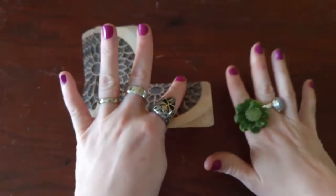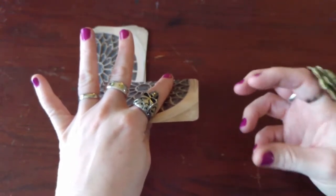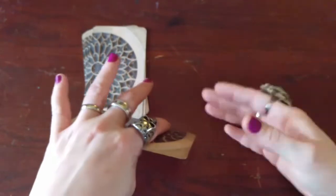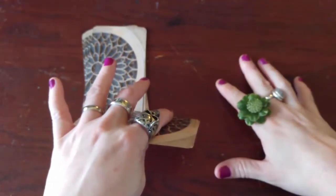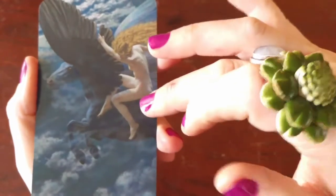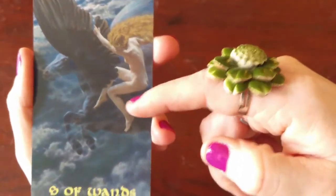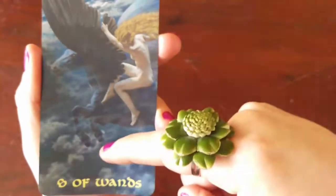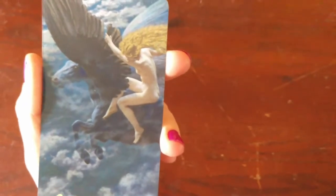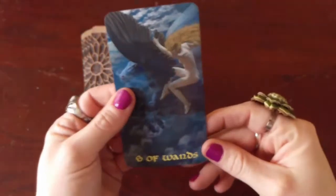The last wand is the Eight of Wands. There's no pictorial rendition in the Rider Waite version — it's just those eight wands. Crowley calls this 'Swiftness' — it's a swiftness of opportunity, you have to go with your drive, go with your gut, and sometimes in a quick way. When I chose this image, it's very much like a demoness with her horse and his red eyes — they're very much in the sky. This could be Lilith. There's such swiftness to it, and because of the angle of her body, she just looks like any moment she's going to slide off his back and fall down to catch that opportunity. I got that immediately intuitively — this is perfect for the Eight of Wands.